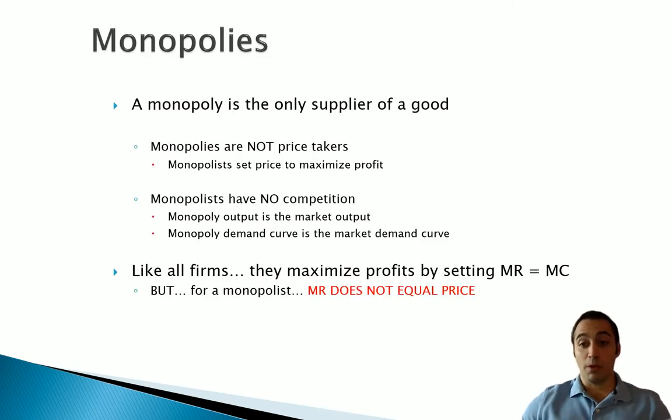So hopefully one thing you remembered is that monopolists are the only supplier of a good. They are not price takers. They have no competition. This means that whatever they set as the output, that is the market output. And that means that they can set price in such a way that they maximize profits, right? Whereas a competitive firm just accepted the market price, a monopoly can choose P and Q, although not completely separately. They know there is a trade-off, and they can game their quantity in order to artificially suppress the amount in the market and keep the price high.